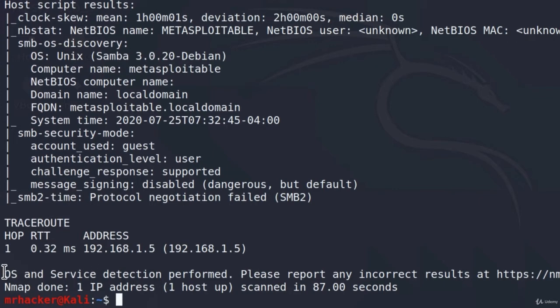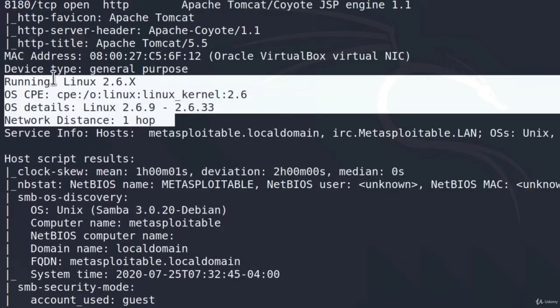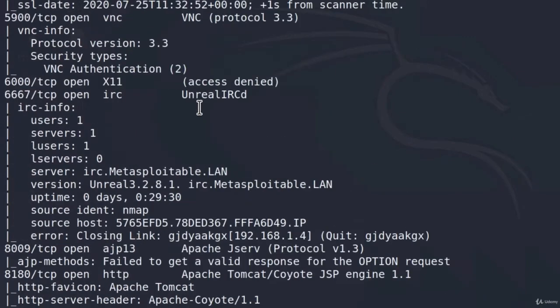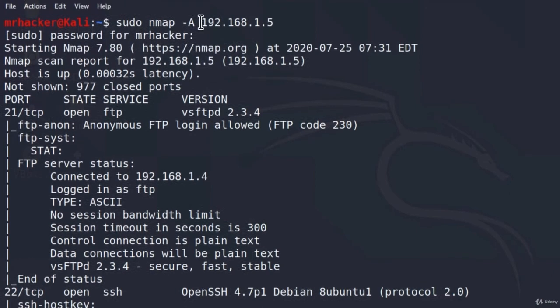It tells us down here that it also performed the OS and service detection. And here is the OS detection, but we already saw this. We got Linux running. So this is just some additional information on top of the information that we already had. But remember, -A is an aggressive scan. It does give us the most output out of any other options, but it is also pretty aggressive and easily detectable if the target has some security measures. Since our Metasploitable doesn't have any security measures or is not behind any firewall, this scan is best for targets like that. So we got the most information using -A.